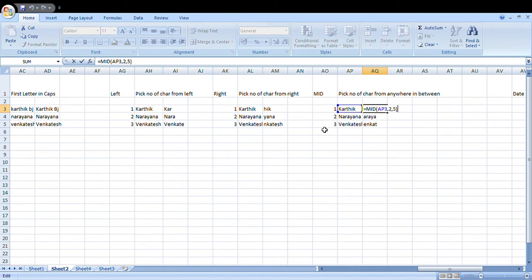If I say 2, it starts from the left side, A, 1, okay, then it will go up to the 5th character, 1, 2, 3, 4, 5, and 6. That will go up to I. So mid is something where you are able to extract data from in between the letters of a particular cell, and you will get the output.